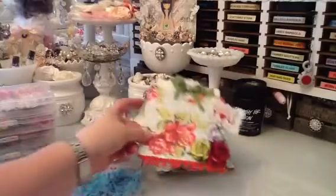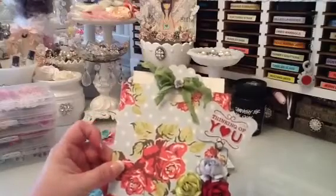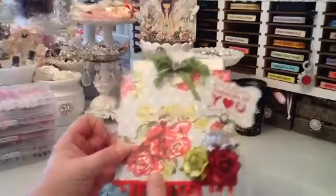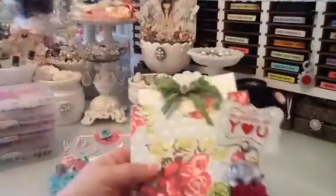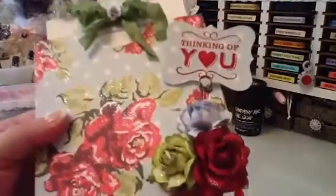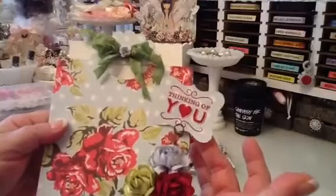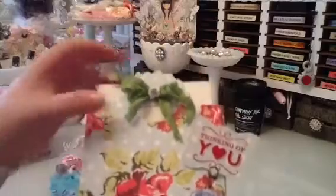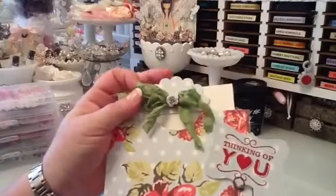These next four cards I'm going to show you are all digitally downloaded paper that I got off of Etsy. I just thought these were really springy and pretty papers. This one here is a pocket card too, with a really pretty red trellis rose and then a couple of tea roses. I put stickles on that too, all over the paper. This is the Thinking of You stamp that I used and my punch from Hobby Lobby. Then this is some seam binding that I got at Wilderker Crafts and I colored it green.